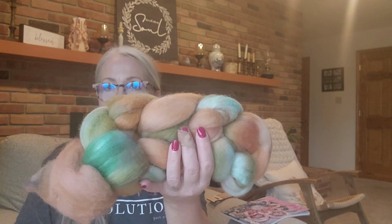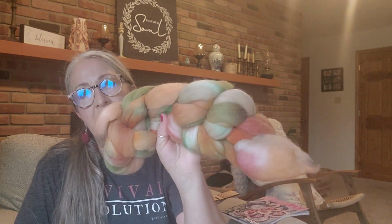this is from Crafty Housewife Yarns, and I think it's the October, this is the Braid of the Month Club. I used to get these all the time, and then I got overwhelmed. I may go back to getting them again at some point. I get overwhelmed because I have so much of my own stuff to spin.